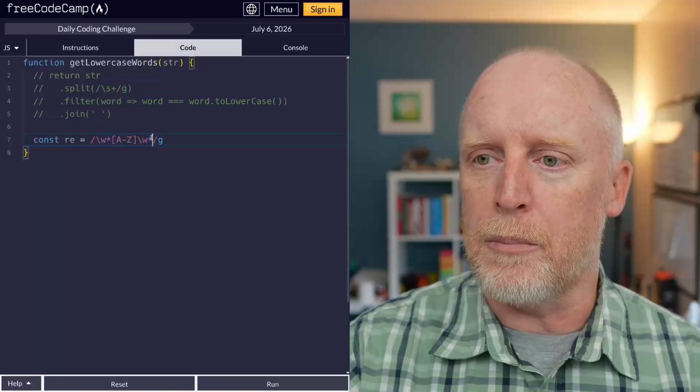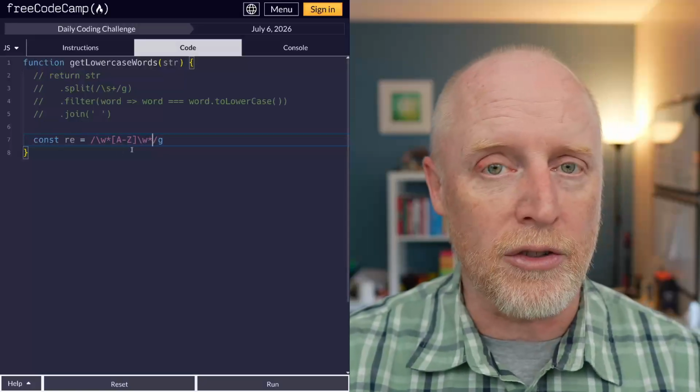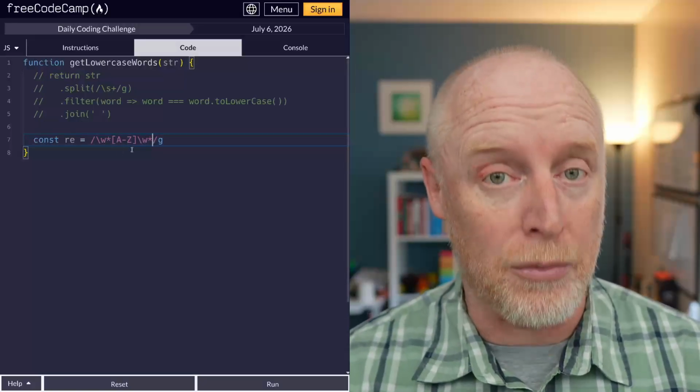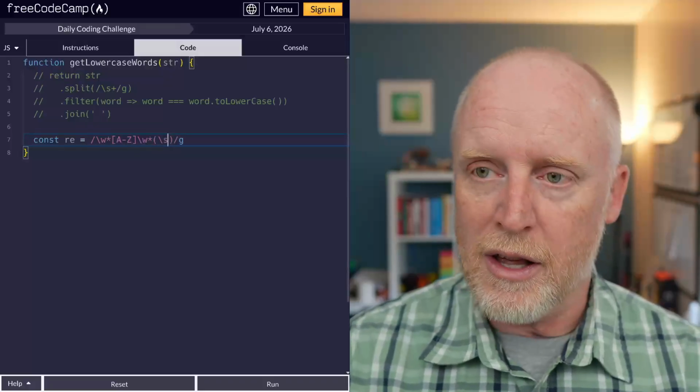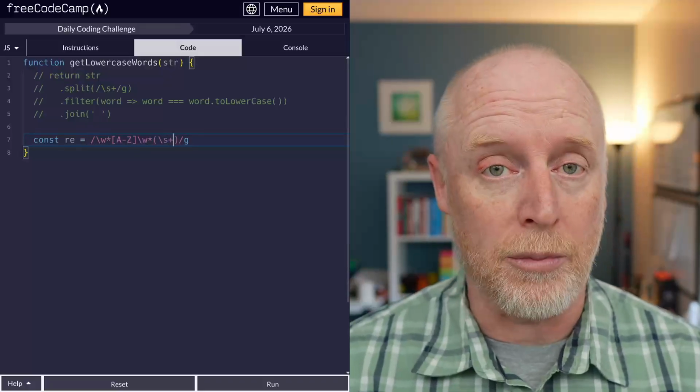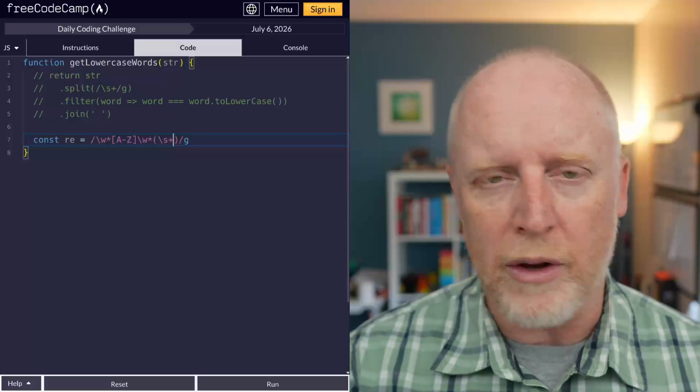At which point, because of the nature of our string, I also want to get rid of the extra space, right? So right here, I'm going to capture an extra space. And again, as much white space as there is, right? In case there's more than one space.